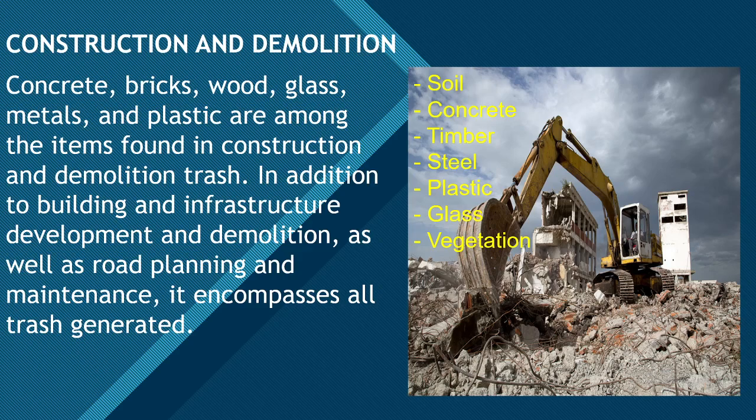Construction and demolition. Concrete, bricks, wood, glass, metals, and plastic are among the items found in construction and demolition trash. In addition, it encompasses all trash generated by building and infrastructure development and demolition, as well as road planning and maintenance. The examples of these are soil, concrete, timber, steel, plastic, glass, and vegetation.